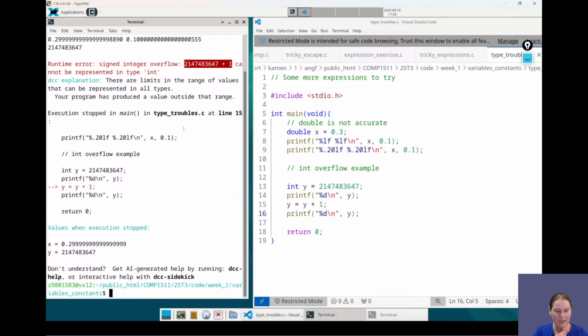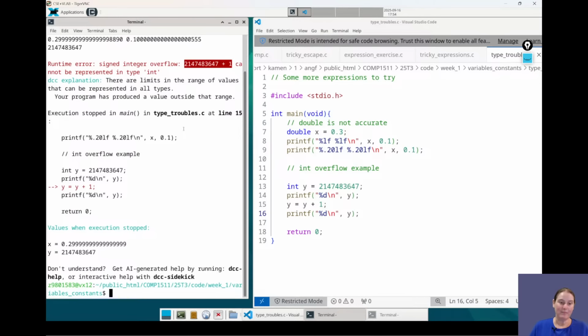So you can get just weird answers when you start overflowing things. Or if we're using our system, you get a runtime error. Yeah, it goes like a circle, like a clock. So when you get around to the biggest number on the clock, you go back to the beginning again. So here, when you get to the biggest number, it just goes around to the smallest number.